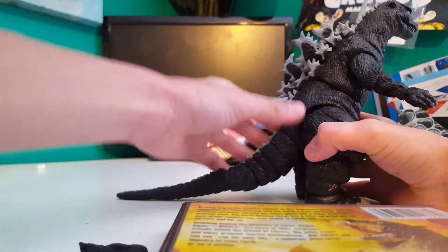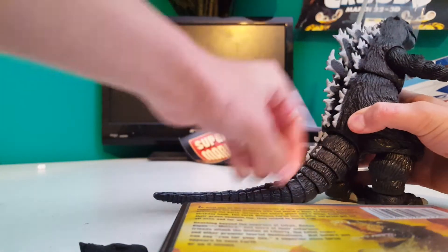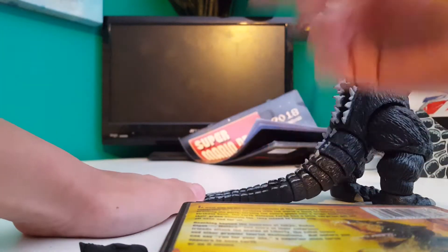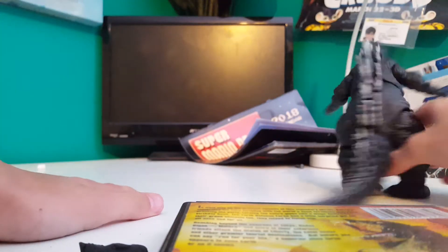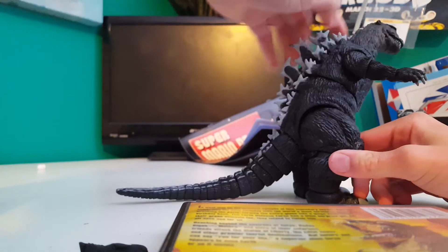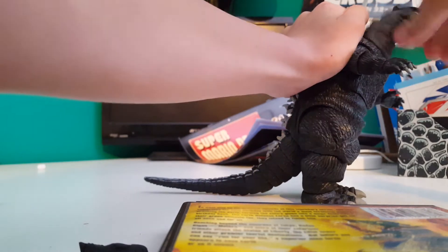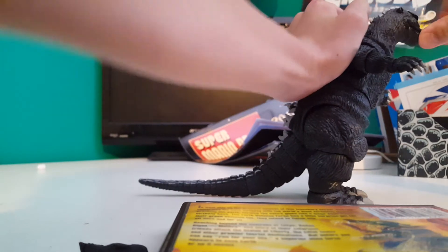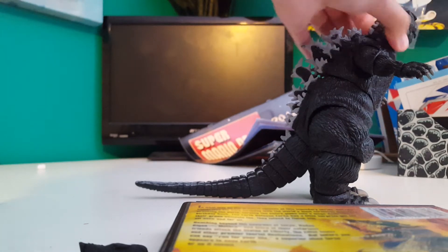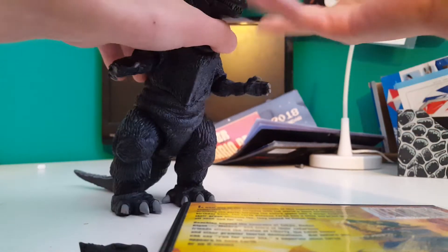Next we'll go with the paint job. The paint job on the spikes is pretty good I guess — not really. When it comes down to here, over here, down here — pretty crappy. Like right here, it's terrible. I don't know what they did, but they just kind of did two lines. The whole thing just looks like a piece of crap. Right here this looks gross. And I recall the Godzilla spikes on top of his head are never really painted — they're always just no color, and that's how it's supposed to be. But I don't know why they colored it in — like right here and on the sides.